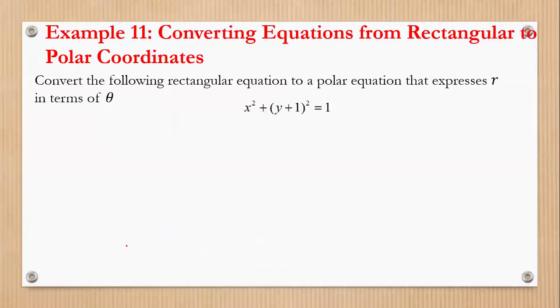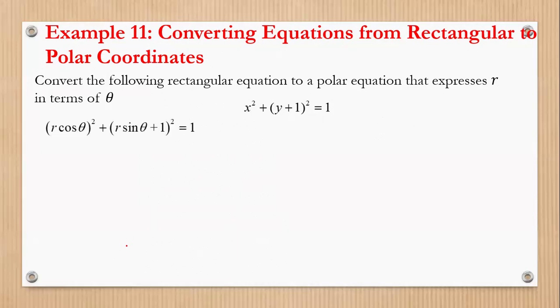Another example, we want to convert this rectangular equation to a polar equation again. Every time we have x and y in the equation, it's easy to replace the x by r cosine and y by r sine. The other direction, changing the polar to the rectangular, is a little difficult, because we may not have all of the r cosine and r sine at the same time in the equation, and we need to provide them first. So let's replace the x by r cosine and y by r sine.